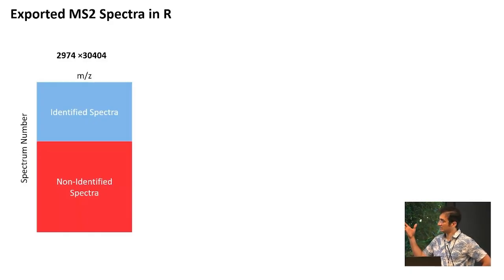We have the spectra. The dimension of this data is about 3,000 rows as molecules and 30,000 columns. The dimension is very high because the instrument is very high resolution. Every column shows a single m/z value acquired from the instrument. Because the dimension is very high, we need some dimension reduction methods.